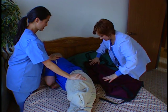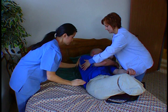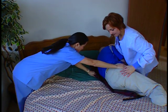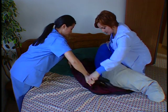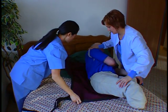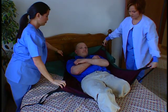designed to help the person who may have an amputation or a person who can't tolerate inner pressure on his or her thighs. It is beneficial in situations where the patient is unable or unwilling to assist the caregiver with the placement of the sling, and is more comfortable for patients with extremely rigid legs.